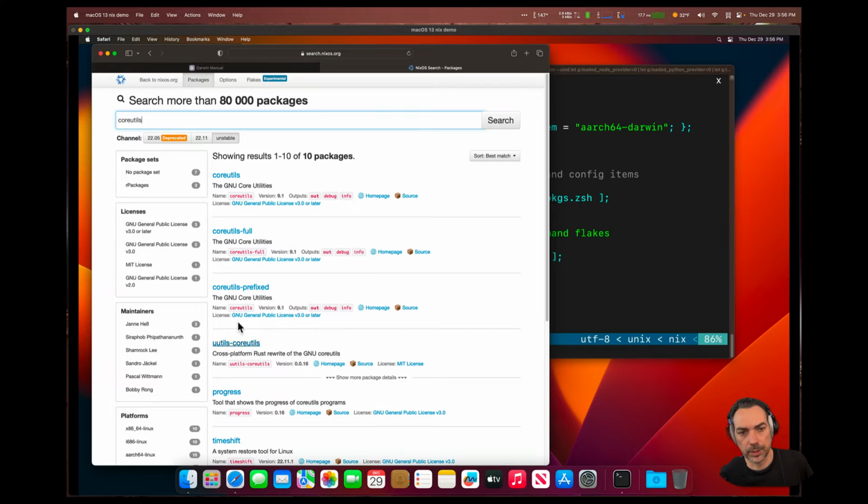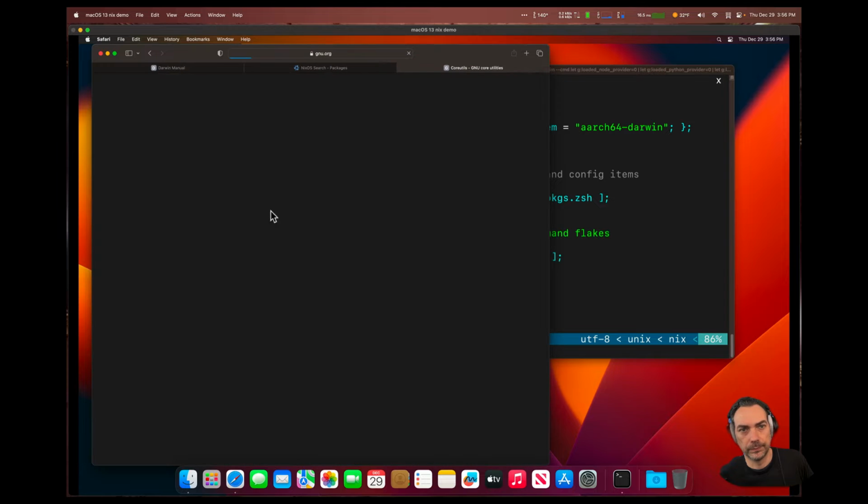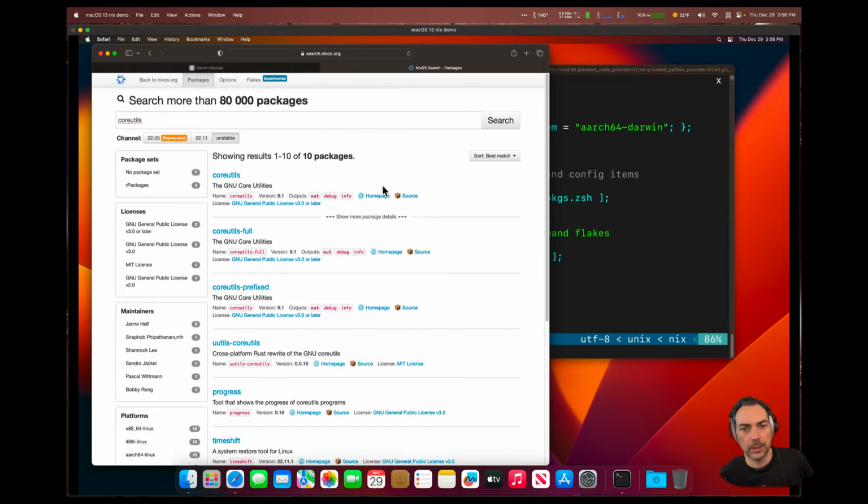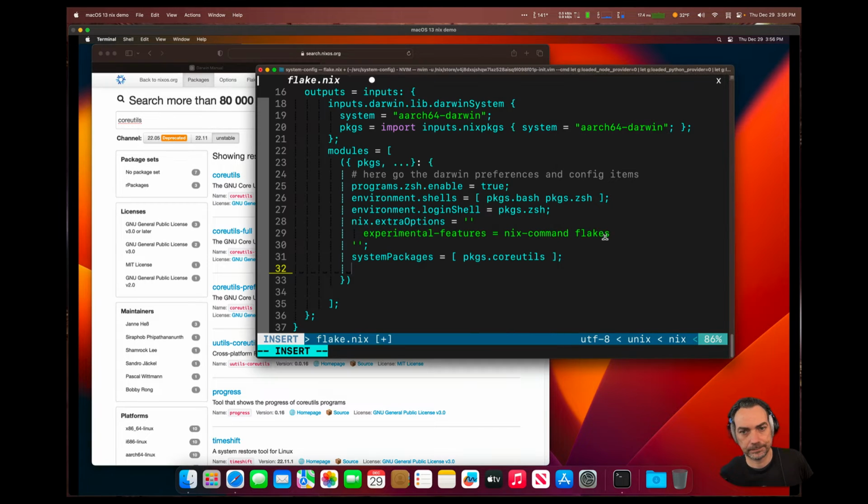There's also other variants on it. And I can click on the home page, which is going to take me to GNU in this case, okay? Or the source for it, which will tell me a lot more about it, and is something that we'll talk about later. But that's core utils. That's something I installed. That's enough for now.